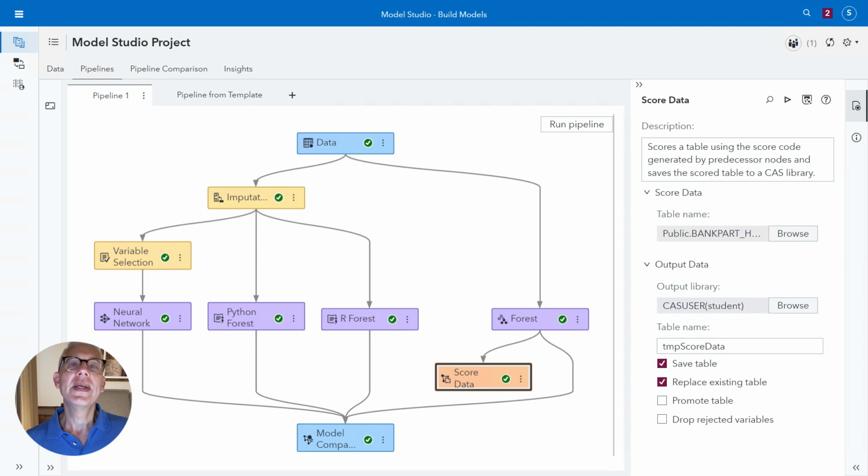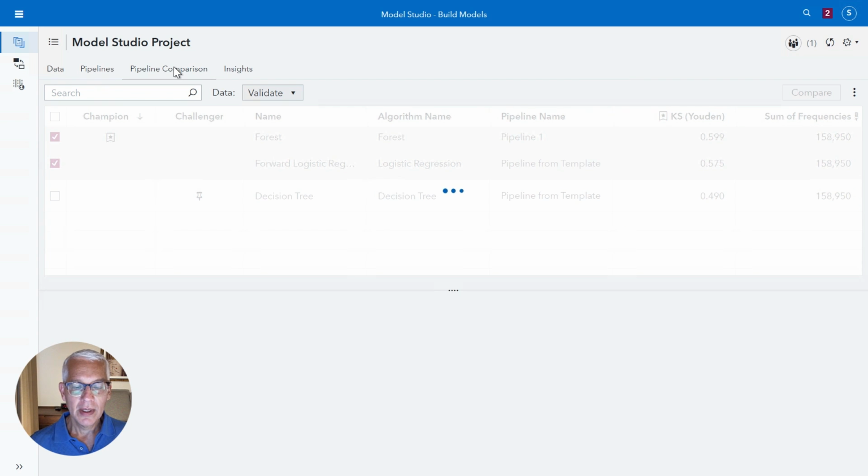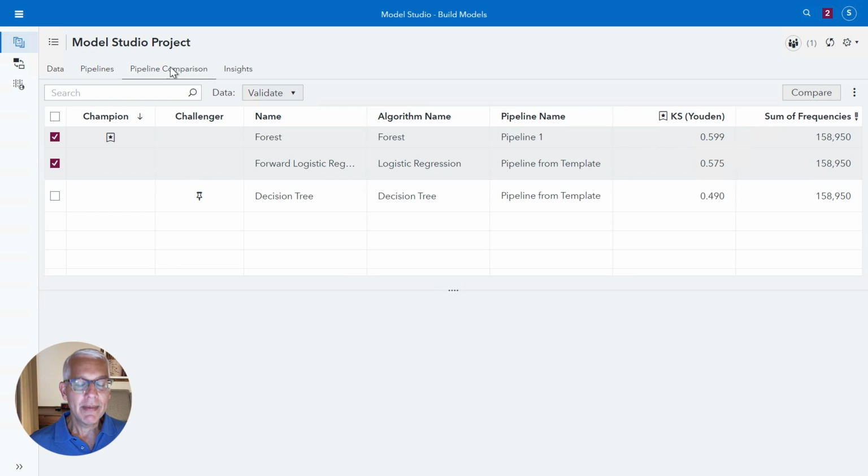Now let's do something a little more sophisticated to manage and deploy our models. I'm going to go back to the Pipeline Comparison tab. And remember, that's where my 3 models are. Well, I'm just actually going to select 2 of these models. I'm going to select the forest model.